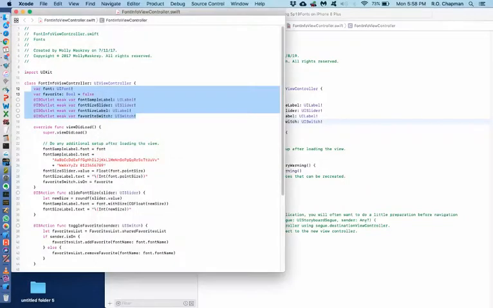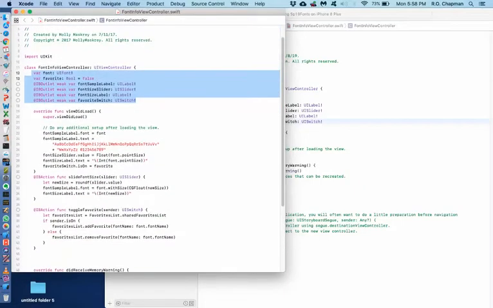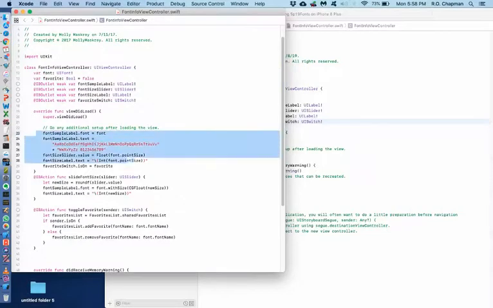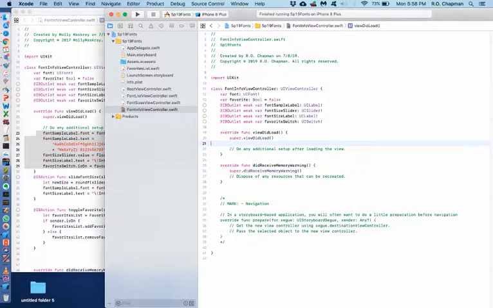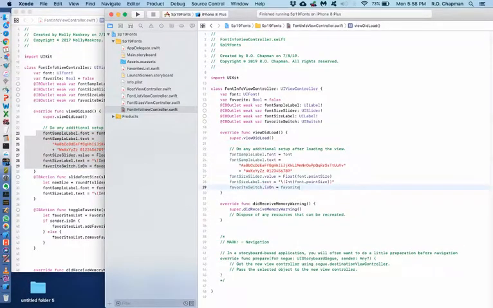In viewDidLoad, we've got a fair amount of work to do to set up the labels. So the font we're going to use in the sample label, we're going to call one of them fontSampleLabel, fontSizeLabel, fontSizeSlider, and fontFavoriteSwitch are the names of the things we're adding.